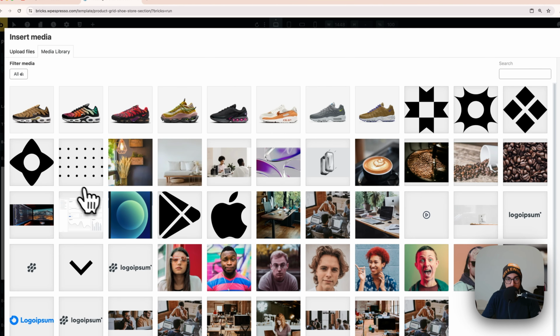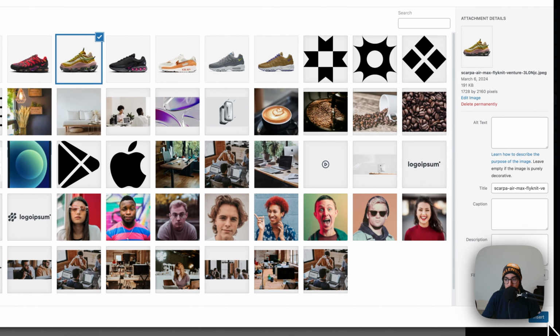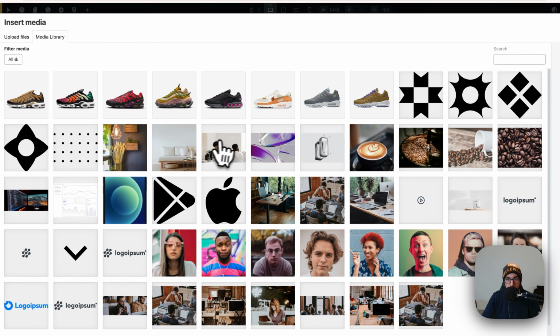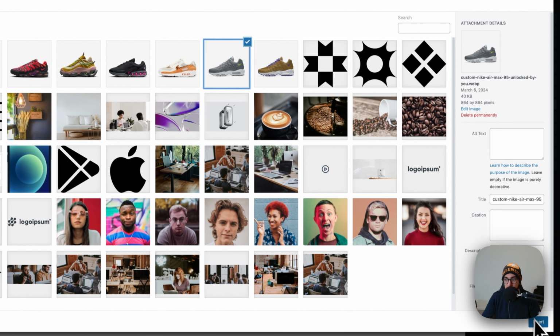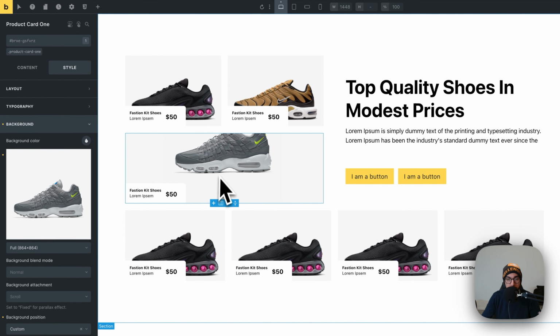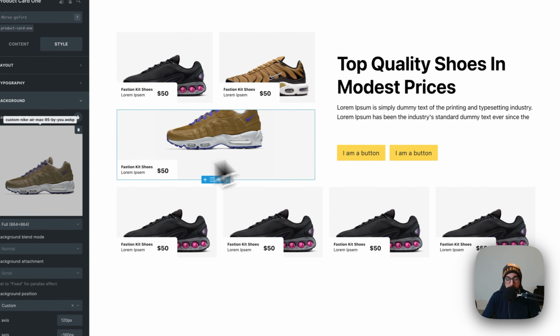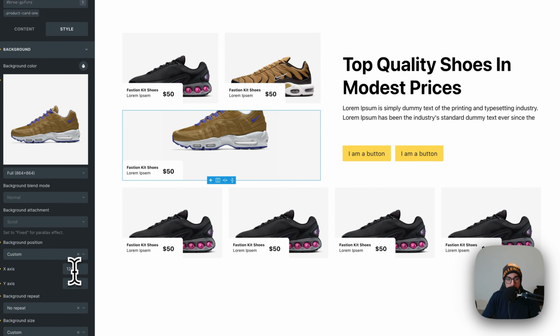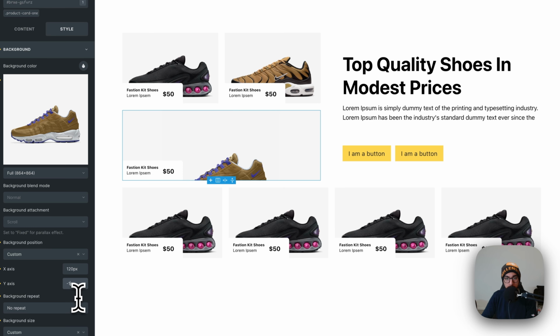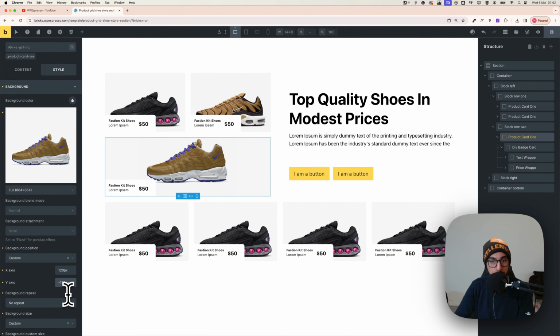You need to disable this so that you see the image. Let's go with this one. That looks good. Or you can go with something else. So here it depends really on the image, because the images are all different. As you can see, I changed the image, usually it changes the thing. That's why I always prefer to use images with the same structure. It is better.